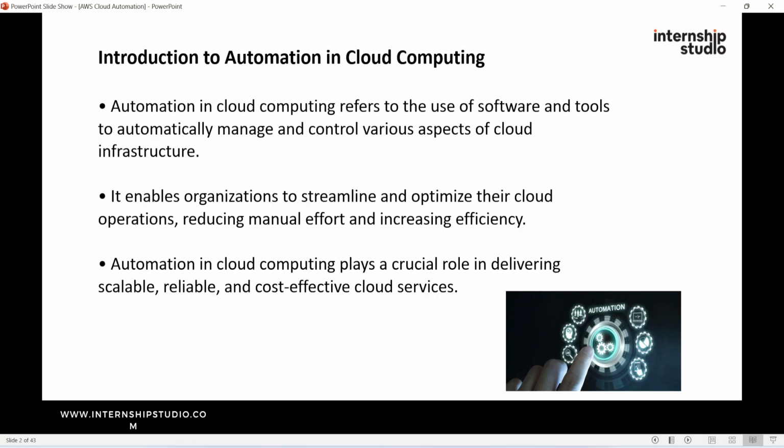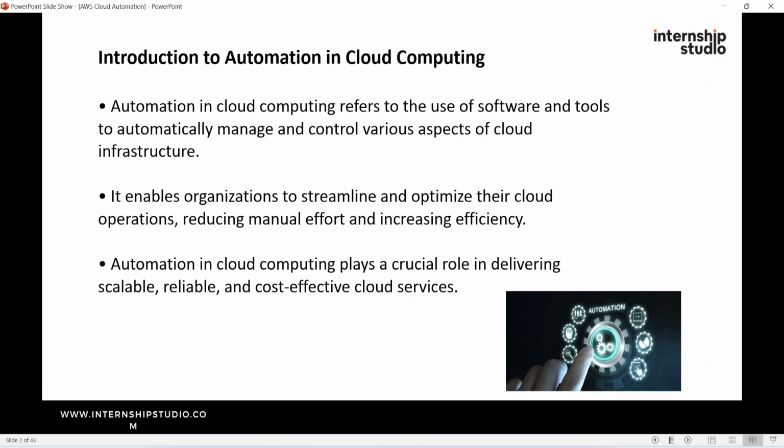One of the primary advantages of cloud automation lies in the ability to optimize resource utilization. Through automated provisioning and scaling, organizations can dynamically allocate computing resources based on demand, thereby preventing over-provisioning and reducing unnecessary expenses. This elasticity ensures that businesses can scale their infrastructure up or down in response to fluctuating workloads, optimizing costs while maintaining performance and responsiveness.